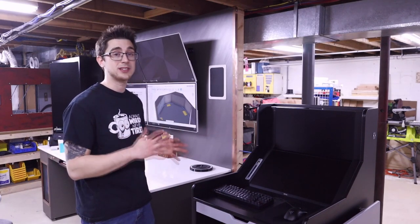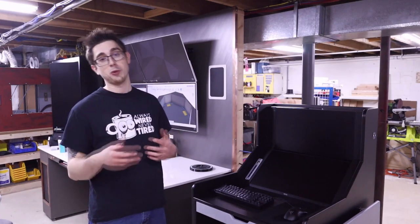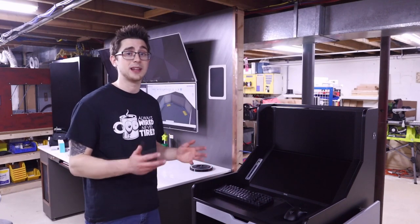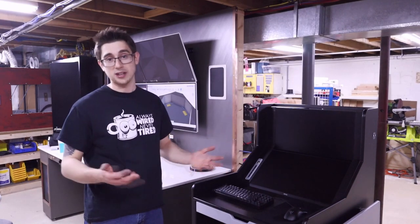The good thing about having the second workstation down here is that Ryan's now able to work on this computer while I'm working on the other one, and we don't have to fight back and forth on who needs to do something. So that's a plus. Also, my sister likes to come down here sometimes and work on things, and now she's able to use this instead of the computer. So it works out for everybody.